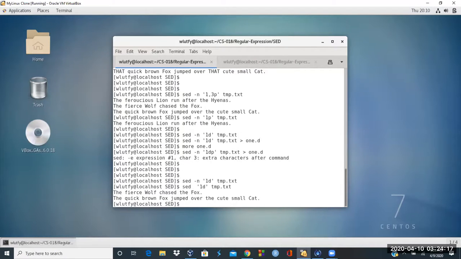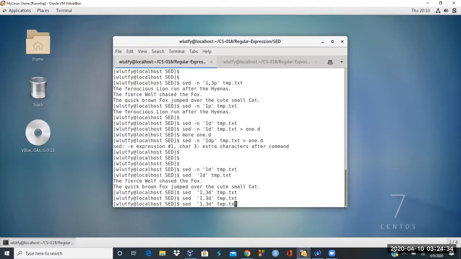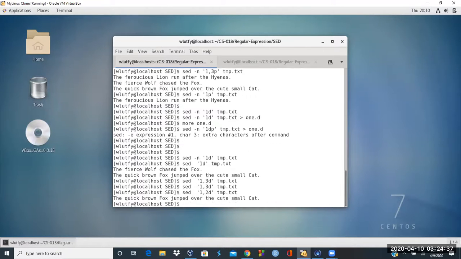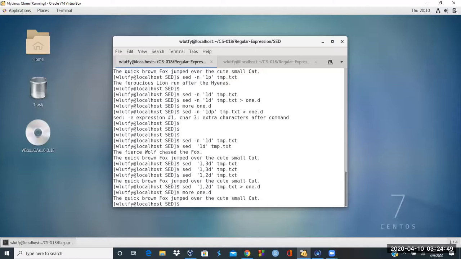So if I don't do the suppress, -n, it will show the lines that are not deleted. If I say 1,2, it only shows me the third line. Sorry, I'm saying 2 and I'm writing 2. Notice that the third line is printed. So I could send the output of this to whatever name you call it, 1.d. Now 1.d will have that line.